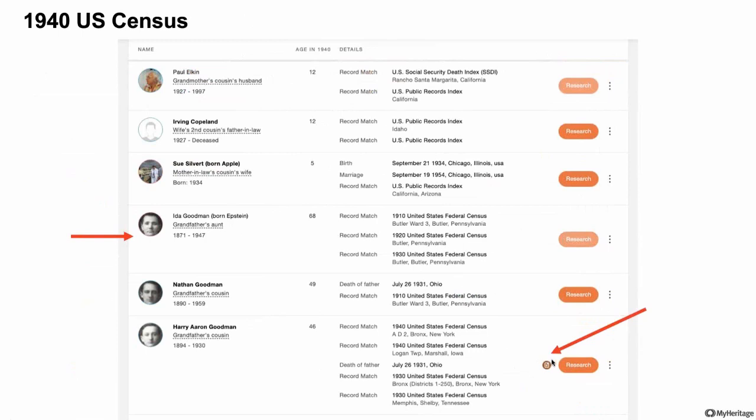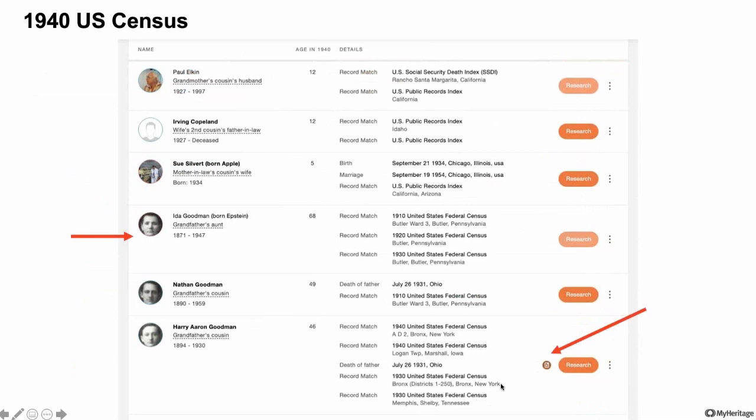Record matches is an automatic system that we run in the background that tries to find connections between people in your tree and existing records on MyHeritage, be it census records, as we see here, and other records such as birth, marriage and death records, newspaper articles, immigration records, military records and so on. Here we already found somebody in my family, Harry, that we know is in the 1940 census because our system already found that record for you.